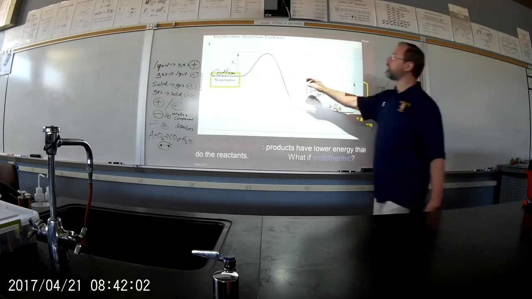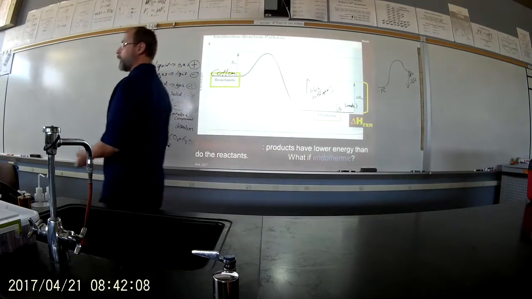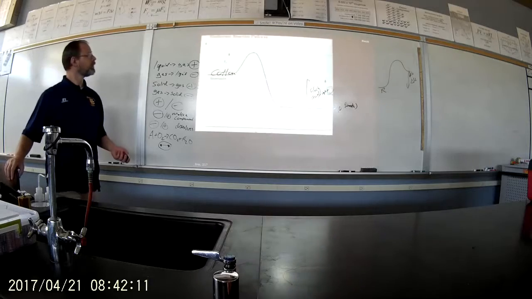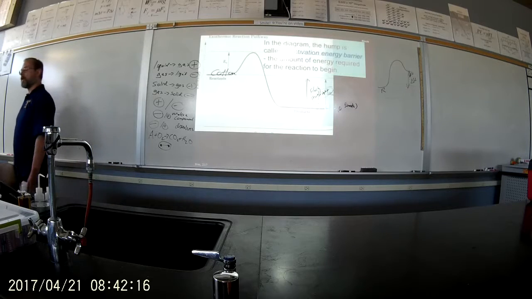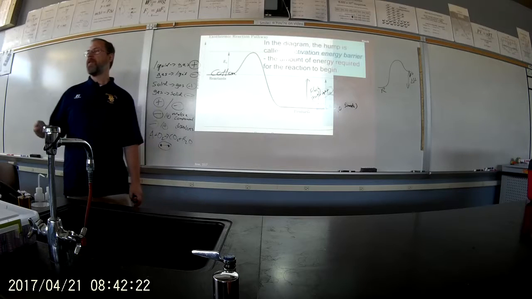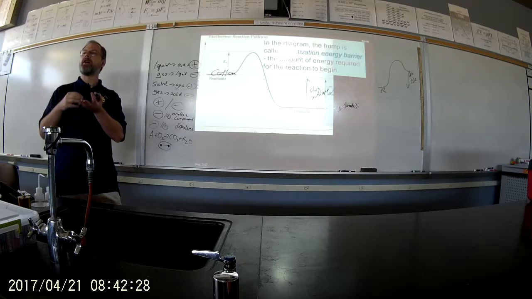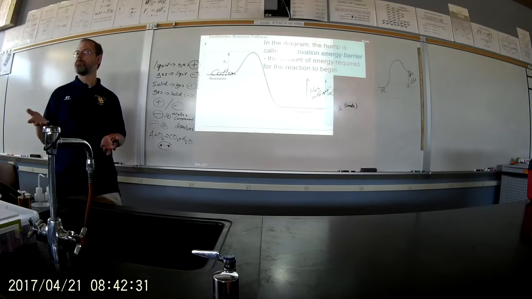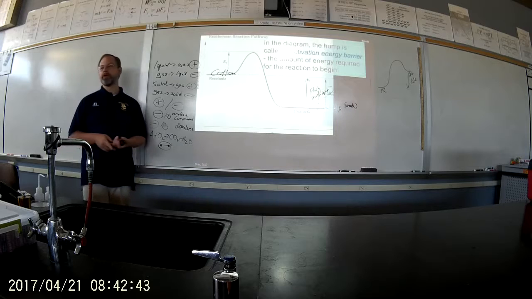Now, this little hump here has a special purpose. This little hump is what the process needs to get going. It's called the activation barrier, sometimes called just the energy barrier. It is the energy needed to get the reaction going. This is the friction that gets the match started. This is the hot air that gets the nitrocellulose to burst. This is the fuse that gets the dynamite to blow up. This is the sparkler that gets the thermite going.